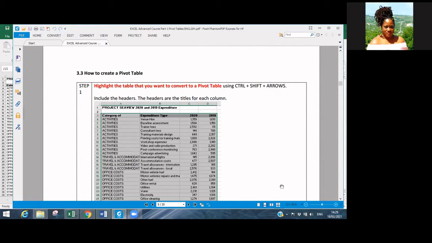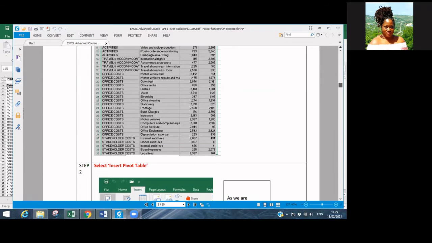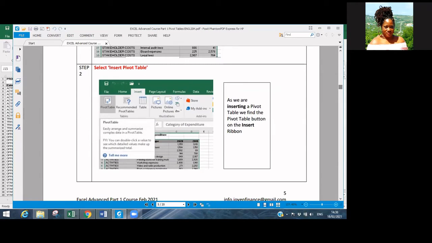So step 1 is something we've already learned and know. Alors l'étape 1, c'est quelque chose que vous connaissez déjà. Sélectionner les données pour pouvoir les convertir en tableau croisé. So for that, we're just going to use our control shift arrow technique. On appuie sur les touches que l'on connaît déjà, donc contrôle maj. On utilise les flèches de droite et les flèches du bas pour sélectionner l'ensemble du tableau à convertir en un tableau croisé dynamique. So that's step 1. Et on inclut les en-têtes.